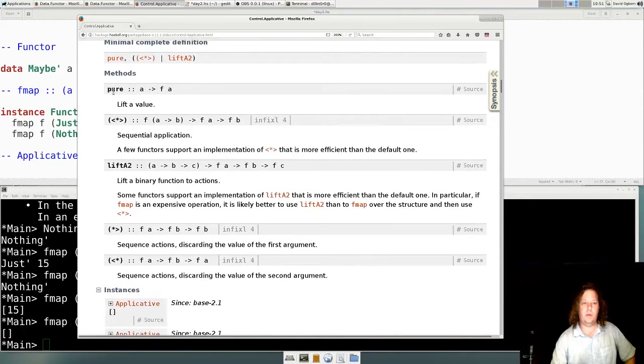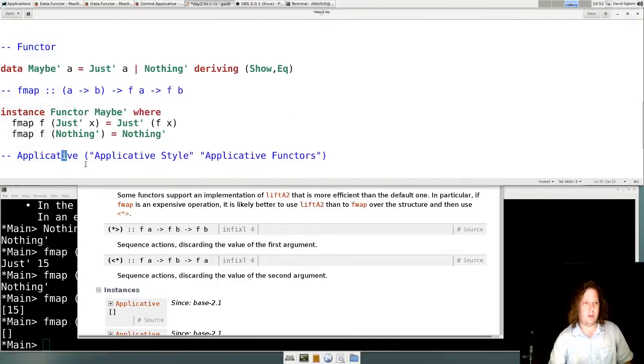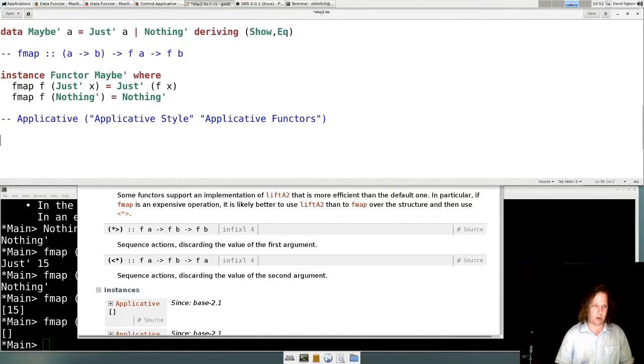Okay, so let's look at pure first. It has this very minimalistic description. It says lift a value. That's a very Haskell verb that sounds enigmatic and cool maybe right now, and hopefully in a couple days will just be something that's rolling off all of our tongues, talking about lifting things. Let's not worry so much about lifting right now. Let's just take the description, take the type signature, and put it into our notes here, and start to make our type maybe an instance of applicative.